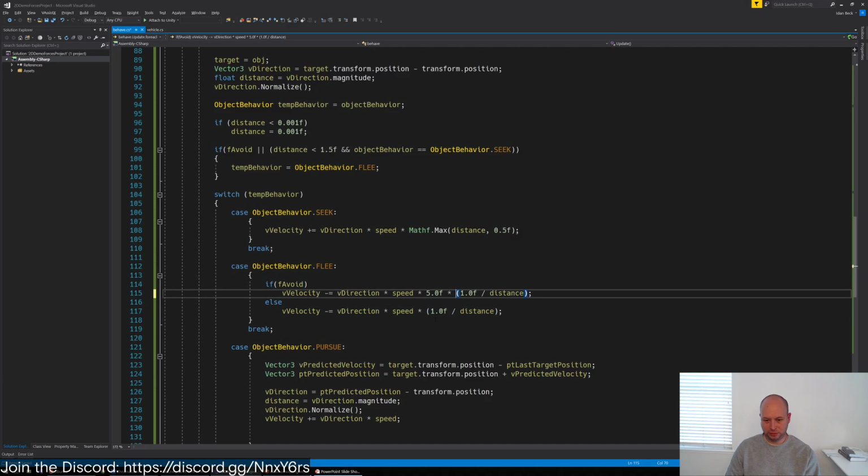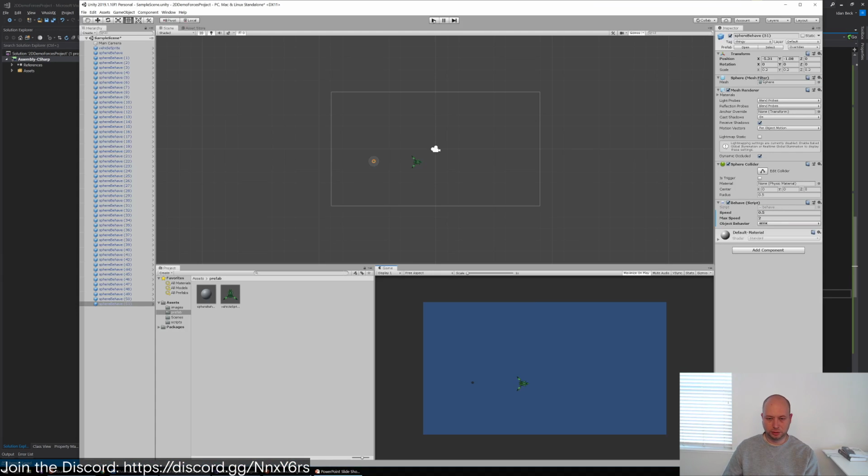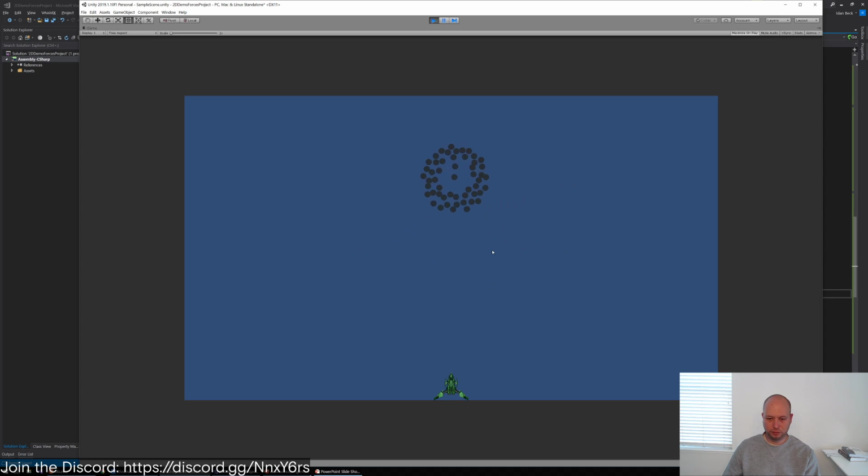times 1 over distance, but I want to have the Mathf.Max or minimum of, call it 0.5 or 0. Yeah, I'll just keep this distance, but I'll multiply this by 25. So it's going to be really aggressive, but when it's far away, it won't really be affected that much. So you'll feel a general dispersion.